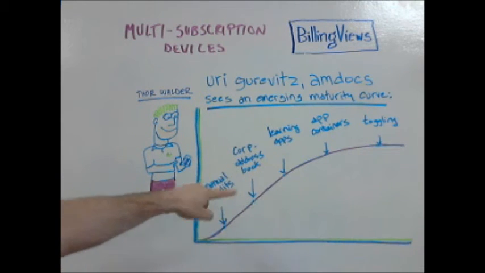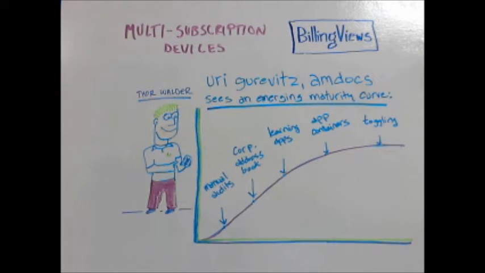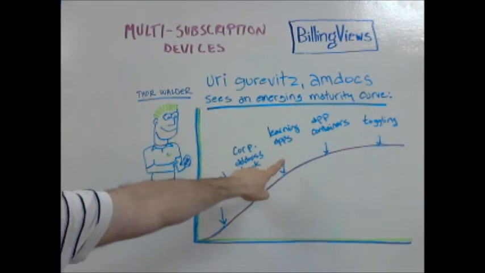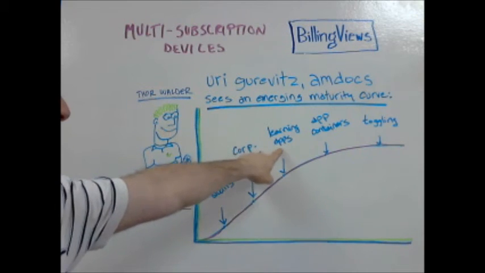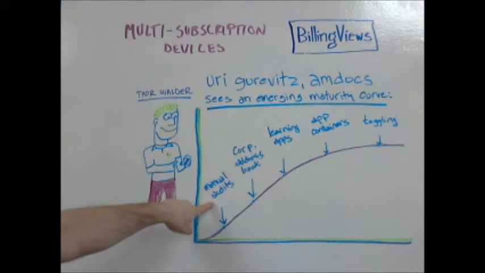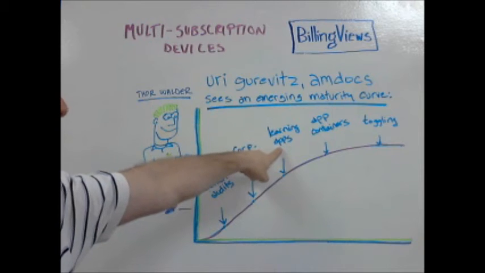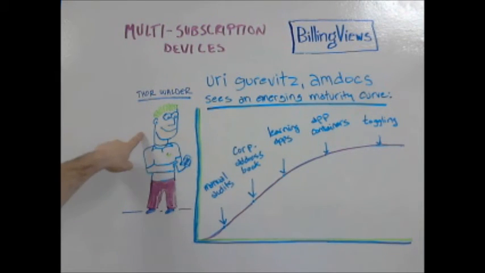Where that's then evolving to is an idea of a corporate address book, so that there's an automated system where the auditing's done. It's able to ping the corporate address book, and any numbers that are on the bill that are in the corporate address book can be tagged automatically as business usage. You then take a step up to learning applications, which could leverage this capability with the corporate address book and do some automated tagging, but would also leverage just remembering from a manual audit perspective what was tagged last month, what numbers were personal, what numbers were business. They appear on the bill again, and this is going to learn and automatically tag them as business versus personal. And then all that Tor needs to tag at that point are the deltas. You're really minimizing the effort that he needs to make at that point.